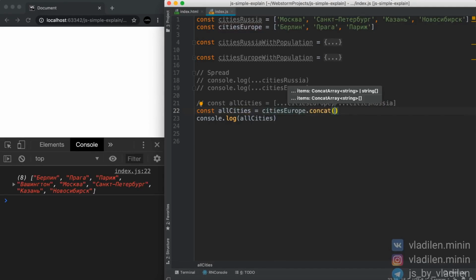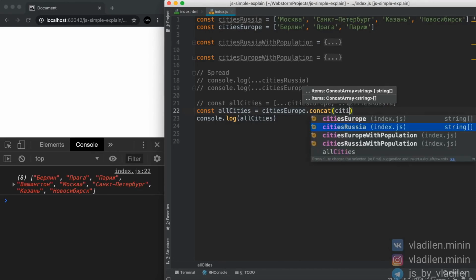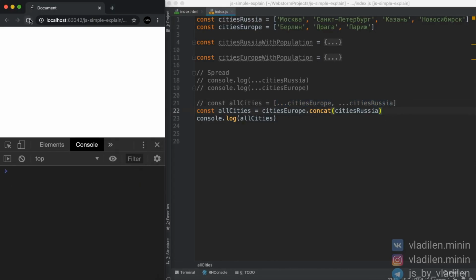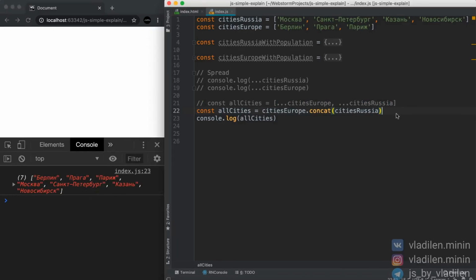And here we pass cities Russia. So, previously it looked like this, but with the spread operator, it's more visually clear, I think. If we refresh the page, we get this result. So, for arrays, this is all the theory you need to remember. When this operator is applied to an array, it essentially takes and spreads out all its elements, effectively removing the array itself.